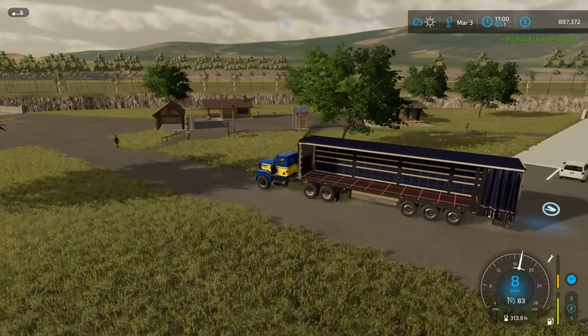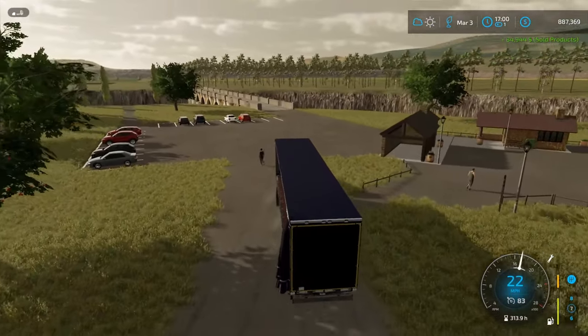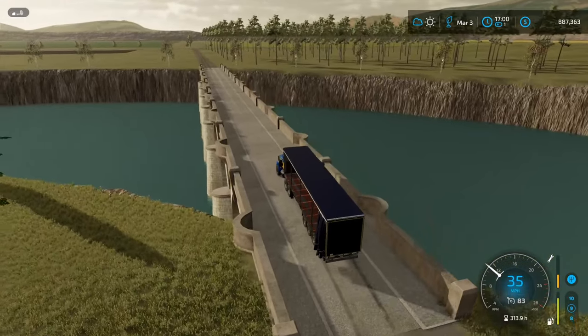All right, we are getting close. That was 85,000 for that. We're up to 887. Trying to get to at least a million so we can pay off that $1 million loan we took. I will meet you back at the greenhouse.